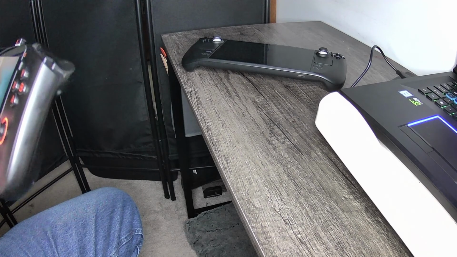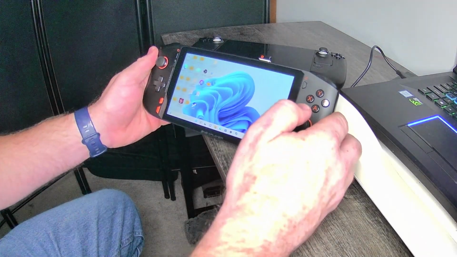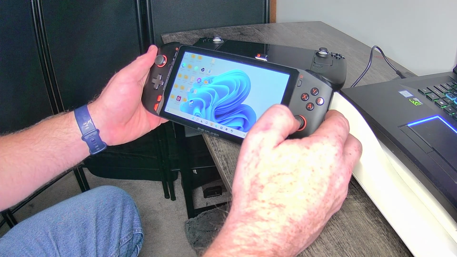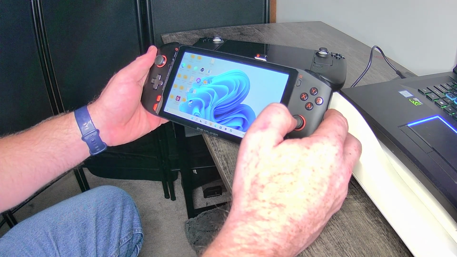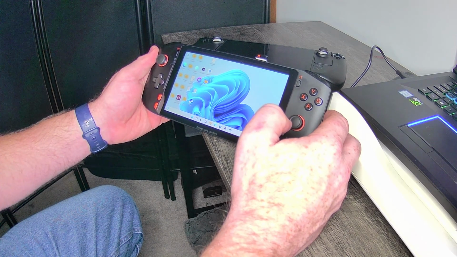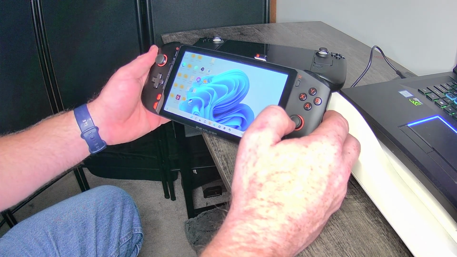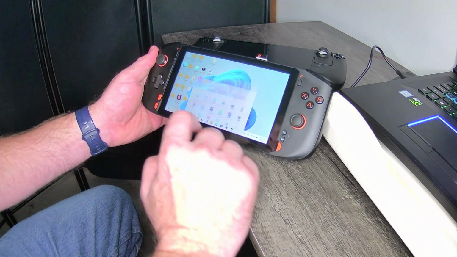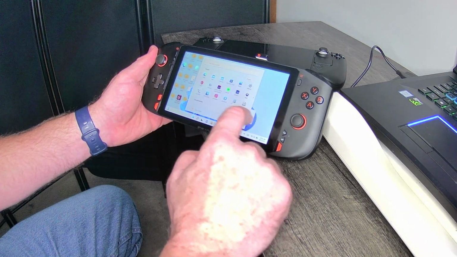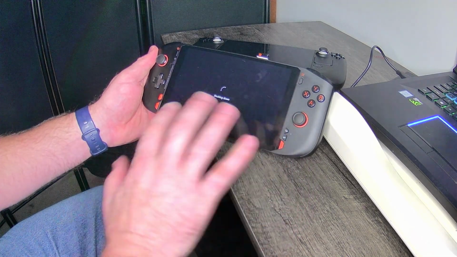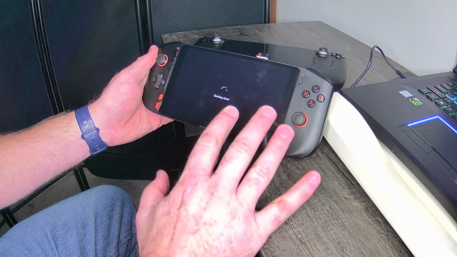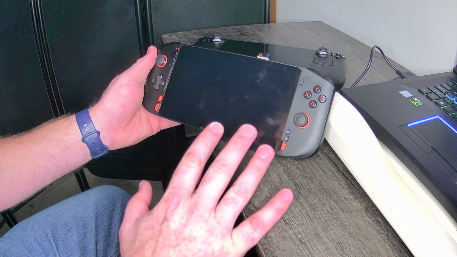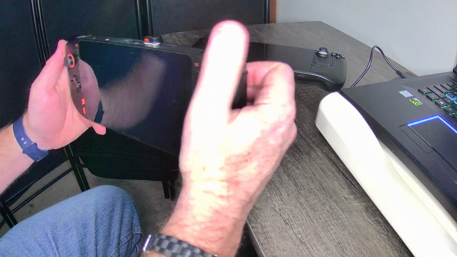And we'll go ahead and once I'm back in, that's pretty much the features of the OneXPlayer. Again, not a bad handheld, but it's going to be more limited in games than the Steam Deck. And so, again, I can use the touch screen, but then of course it's going to get fingerprints on it, and it's going to get dirty really fast. I'm constantly wiping the screen off on the OneXPlayer.